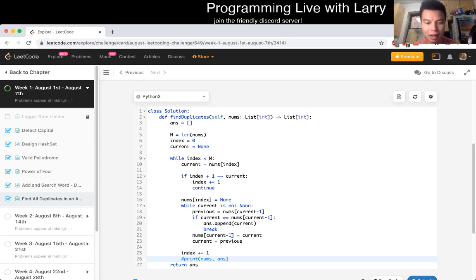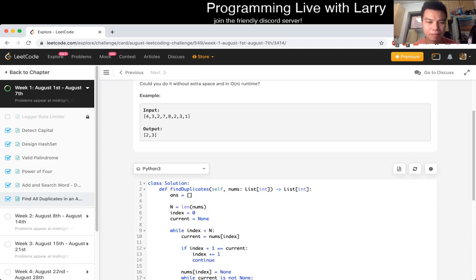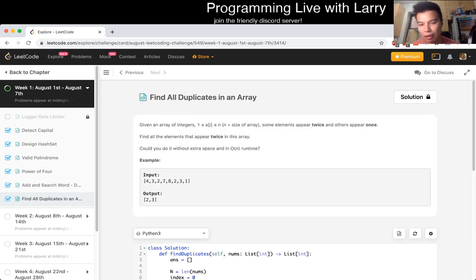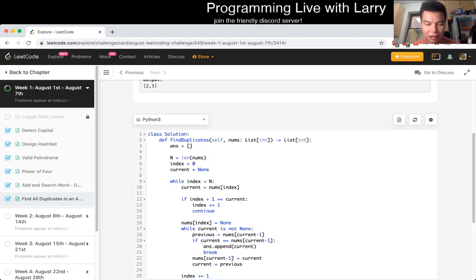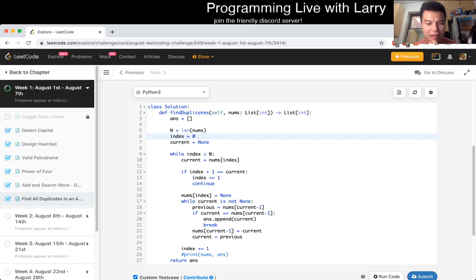It's linear time because we look at each item at most once. And we don't really use extra space except for the return values and these variables. Yeah, I think the algorithm is easy to explain, but I definitely struggled with the invariant and making sure that everything was true and right.